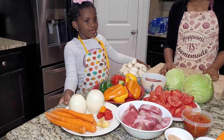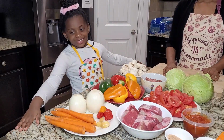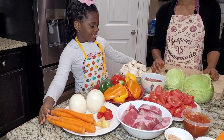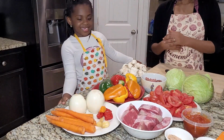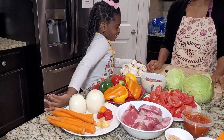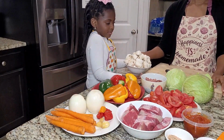So today we're gonna make cabbage stew. Okay, so what do we have here? I want mushrooms. There we go. Sometimes I add mushrooms to my cabbage stew.